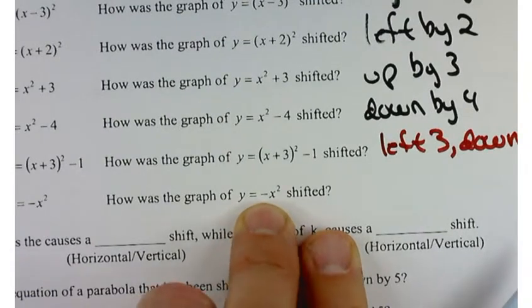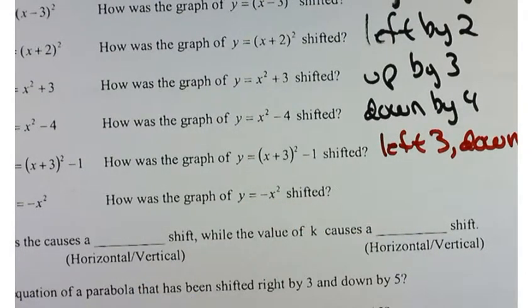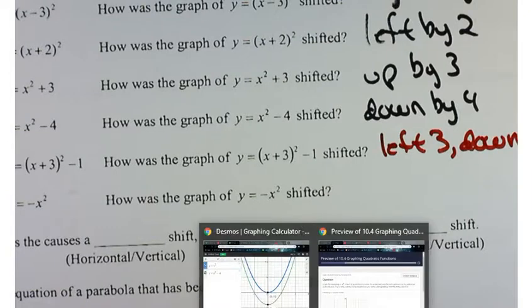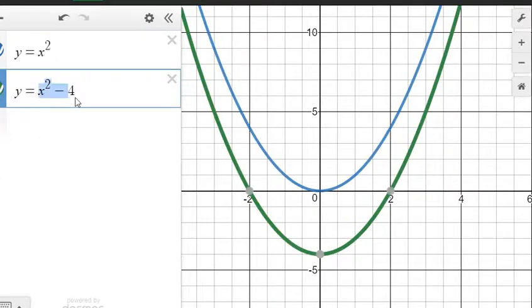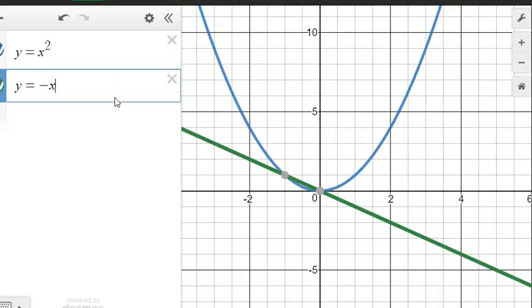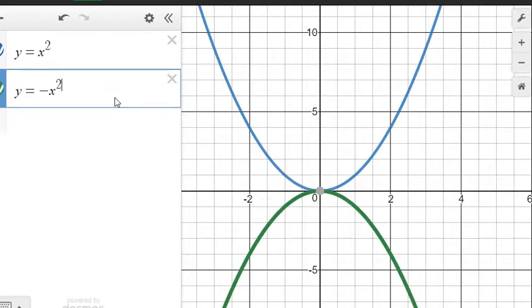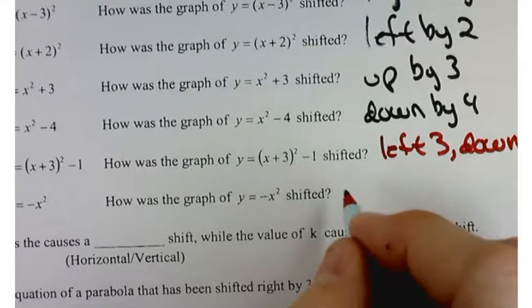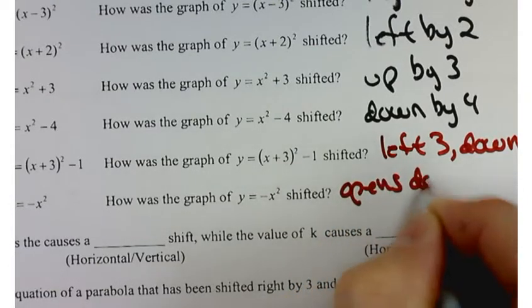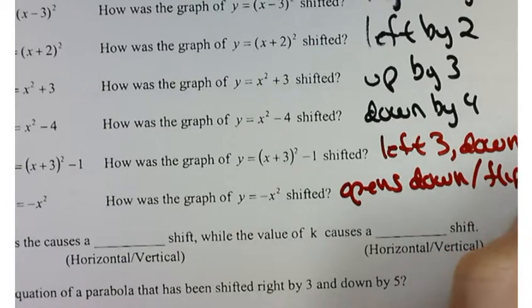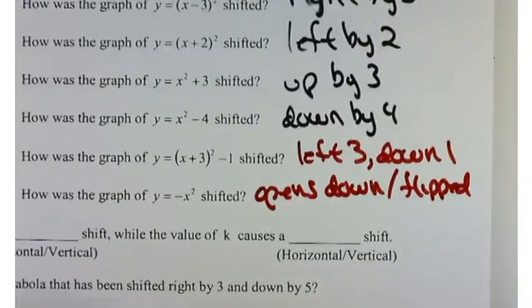Let's do another change on this. What if I put a negative in front of that x squared? How's that going to make the graph look? Perfect. If I put a negative here and then an x squared, it's going to reflect it around the x-axis. So basically it opens down as opposed to opening up. So it's flipped or reflected around the x-axis. A couple ways you could say that, but I think the easiest thing to say is flip or opens upside down. So opens down slash flipped. A couple things that I would accept there. But the bottom line is that if you have a negative in front of your square term, your parabola is going to open down as opposed to opening up.